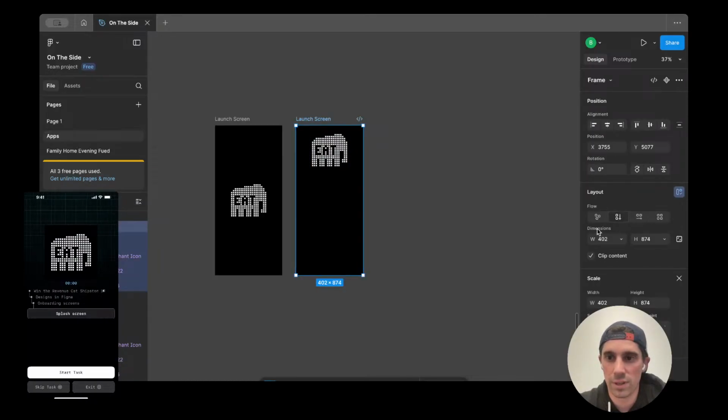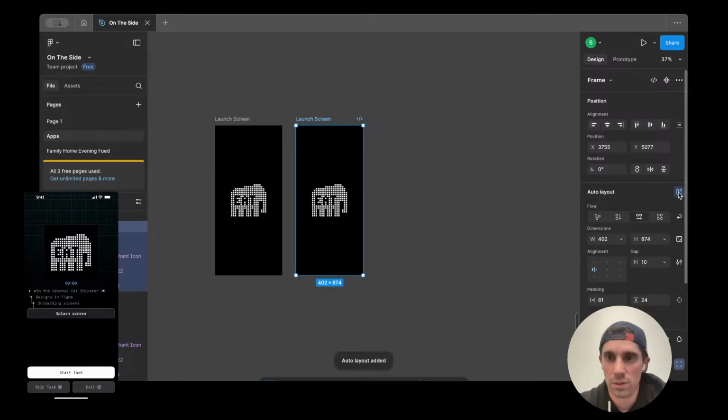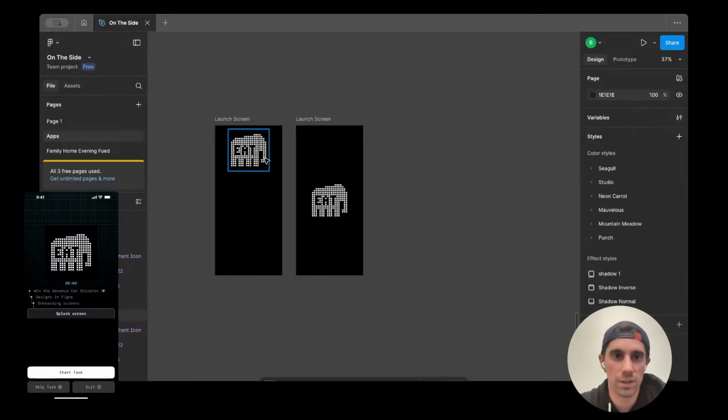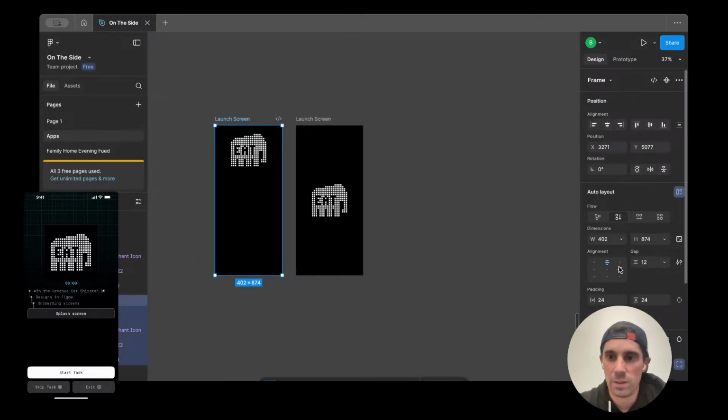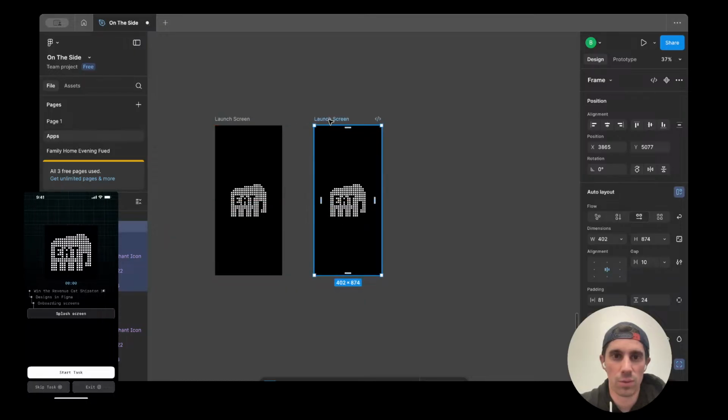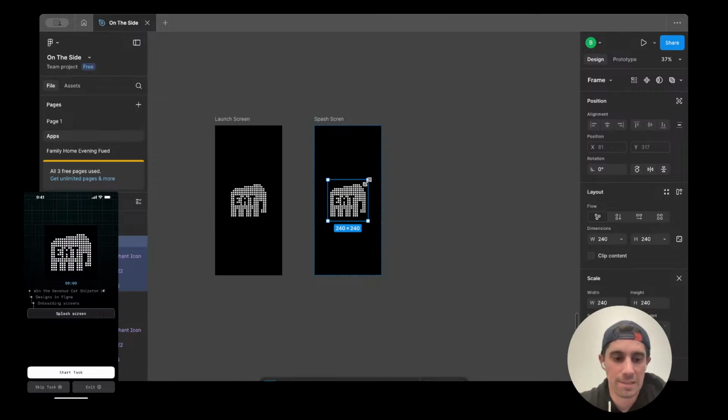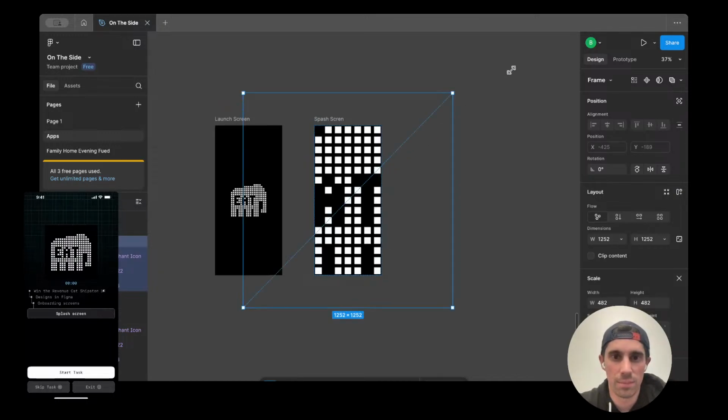We're actually going to center this, making the whole thing here and centering. We'll do the same thing over here. That way, as we animate between them, it'll work. And just crank this up.